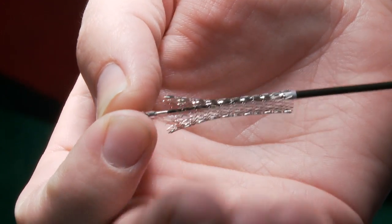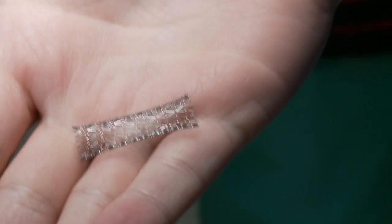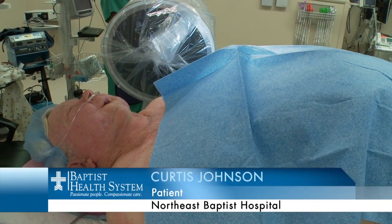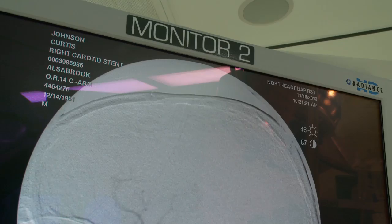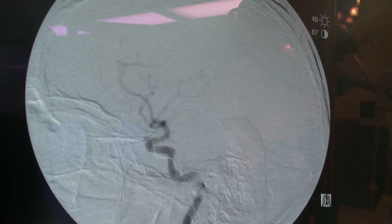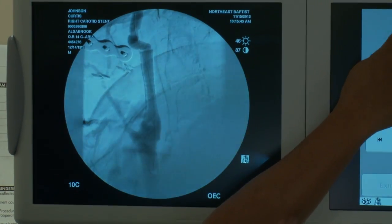This tiny metal device can make a world of difference for patients like Curtis, who was awake for the procedure and fascinated. It's awesome, really, because I'm watching it on the monitor — and when I saw it, oh, this has caused a stroke. You know, most people are scared of surgery, but this — ooh, doesn't that look good?